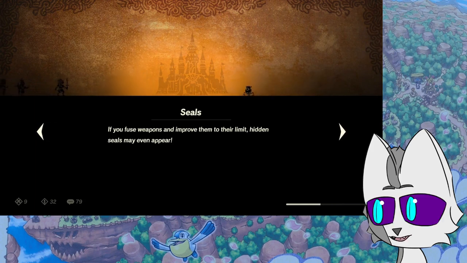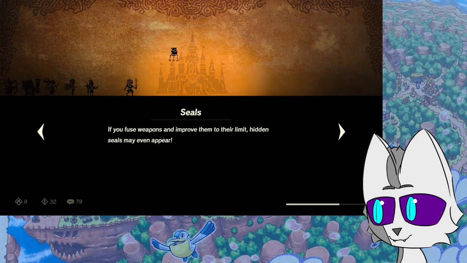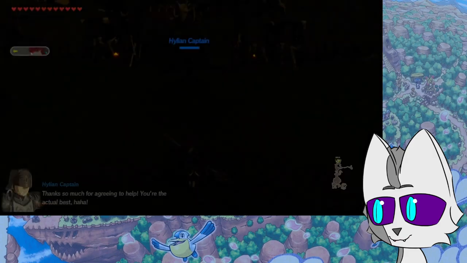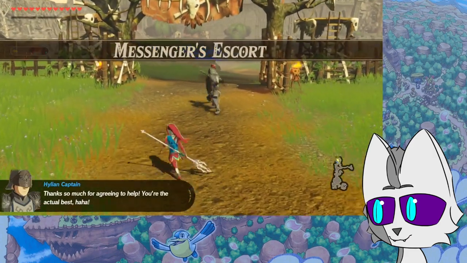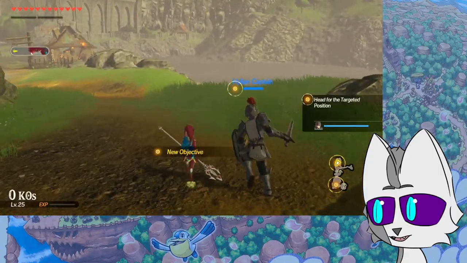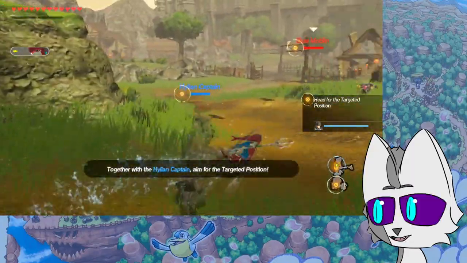I don't know why, but my brain is very much on the, oh, play Ocarina of Time, play Ocarina of Time, just in my head. So depending on my mood by the end of the Age of Calamity Let's Play playthrough streaming, we might just put off Tears of the Kingdom and go do Ocarina of Time. I don't know. Thanks so much for agreeing to help. You're the actual best. You better not turn out to be like a Yiga that I have to fight at the end.